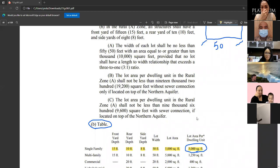What is the northern aquifer? That is very critical on Guam. Right now, I'm going to show you the map. This is the secret no one wants to show you. If you ask where the North Aquifer is, the surveyor will charge you. I used to work with them, I know the under the table secret. They won't tell you. Since you are my best students, I'm going to show you the secret. So where the hell is North Aquifer? Okay, who knows?